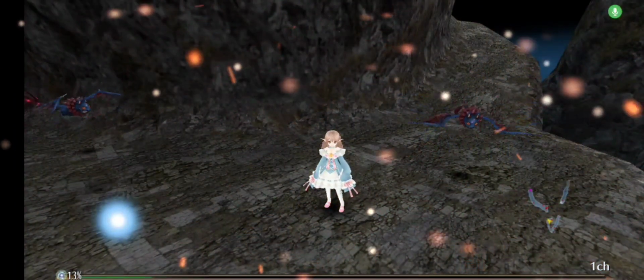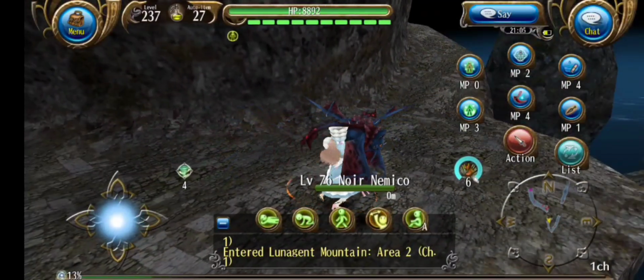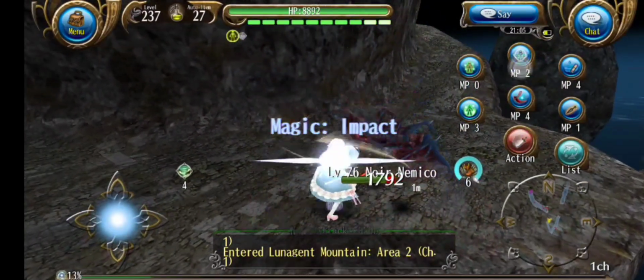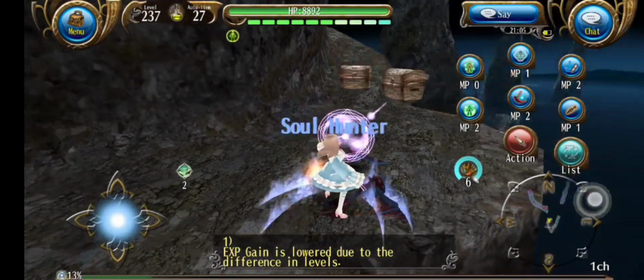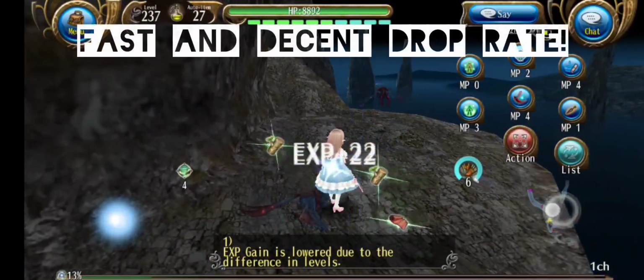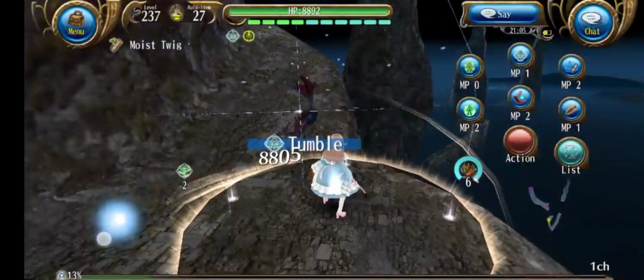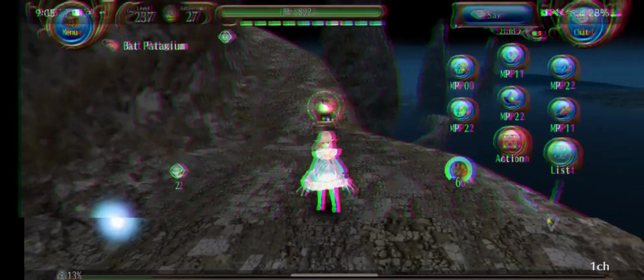Here we are at LiQWYD Mountain Area 2, and this is for tomato juice, and you want to farm these guys, Noir Nemikos. These are actually pretty easy to farm. Let me just demonstrate. Super simple. If you're in a full party, you can farm these pretty fast, and the drop rate is decent. So definitely take a look at these, and I hope you make some money off of it.